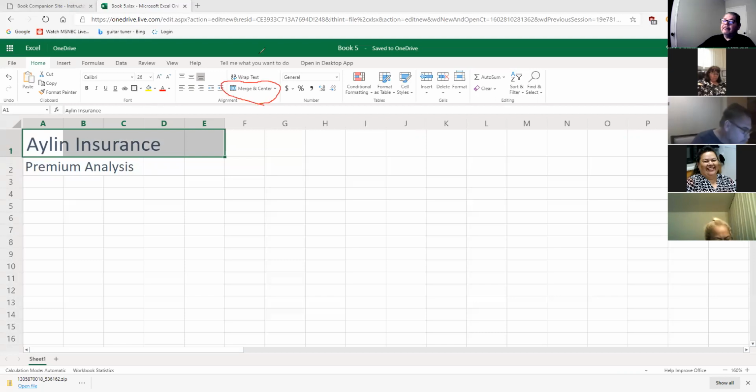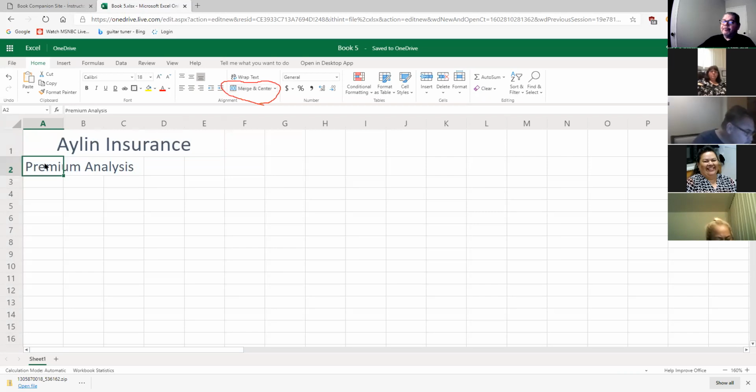So I click it and I merge it and center across these cells. Now instead of being A1, B1, C1, D1, and E1, it's just one single cell, A1. Okay. I'll do the same thing for premium analysis, or cell A2, B2, C2, D2, and E2. I'm going to merge and center also.